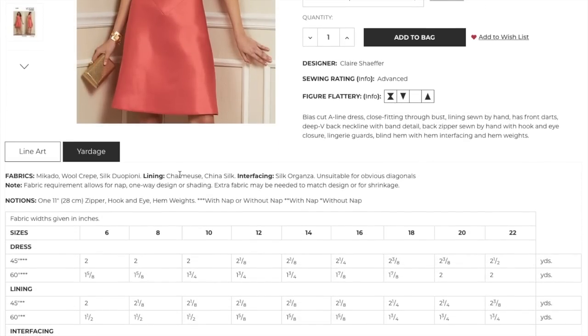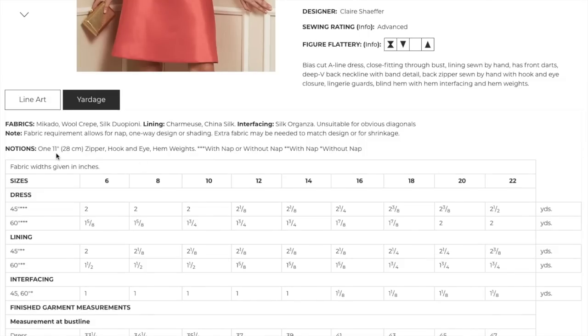The lining, they're recommending charmeuse and China silk. So, I mean, she's not mincing words here. This is a couture dress, and that's what it's supposed to be. End of story. The interfacing, silk organza. You know what I mean? Okay, so we've got an 11 inch zipper because it only goes halfway up your back, hook and eye, and then hem weights.